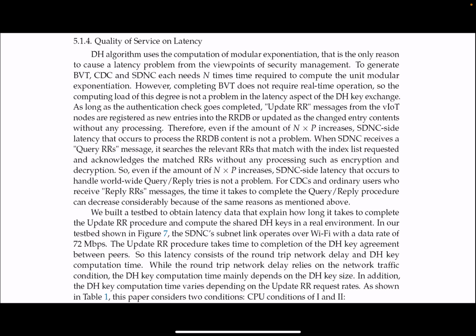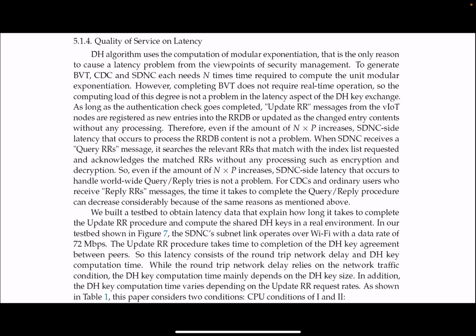So even if the amount of n times p increases, the SDNC side latency that occurs to handle worldwide query reply tries is not a problem for CDC and ordinary users who receive a reply RR message.